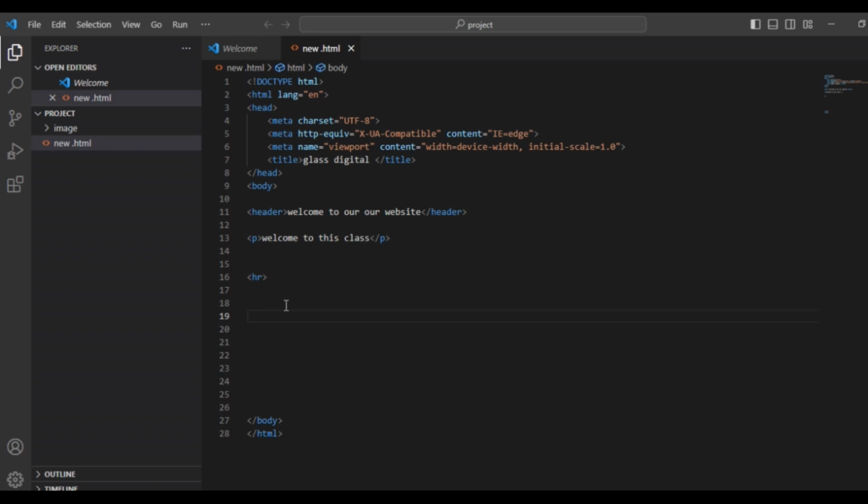For you to put an image in your website, you have what we call an image tag. An image tag is used in putting images in your website. How does an image tag look like? You call an image tag by calling img. Img is an image tag which is used to insert images in our website. Once you have called the img, Visual Studio Code will help you to complete it. Just tap enter. The enter will complete the remaining code for you.